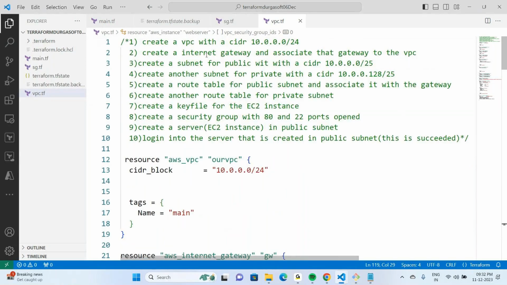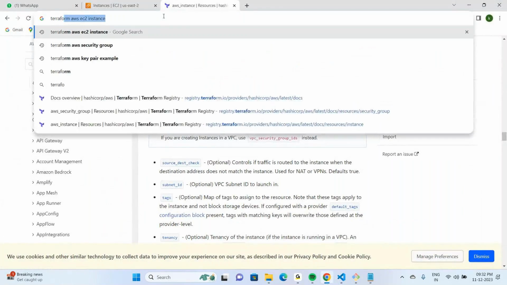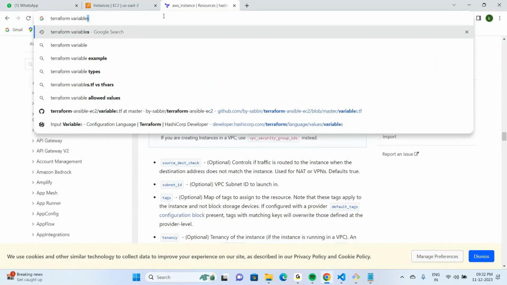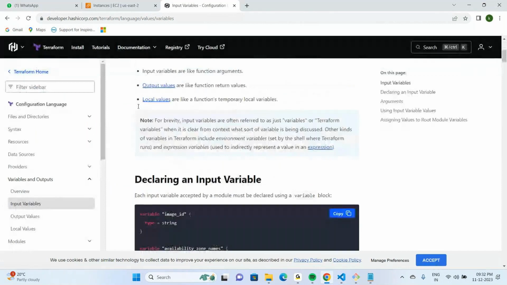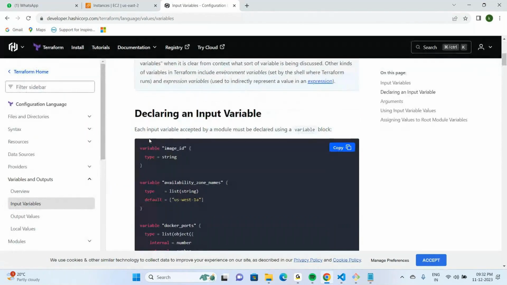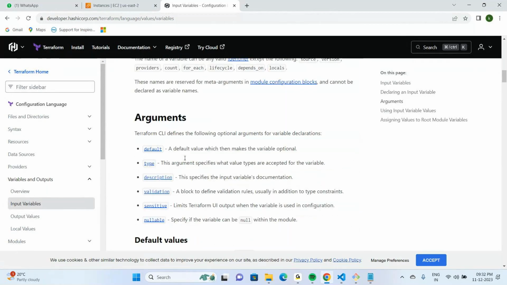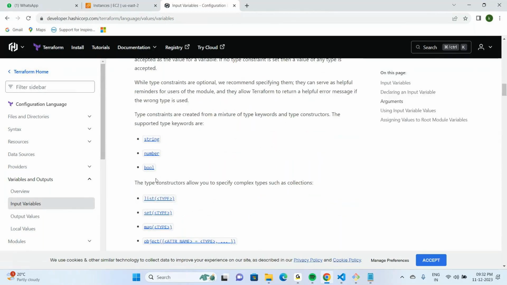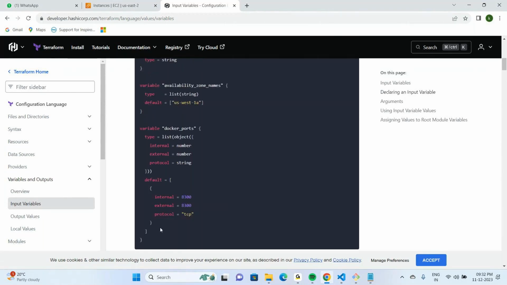Now how to use variables and what are the types of variables that Terraform supports? Now let us see Terraform variables. These are the types of variables that Terraform supports: string, number, boolean, list, set, map, object, tuple.